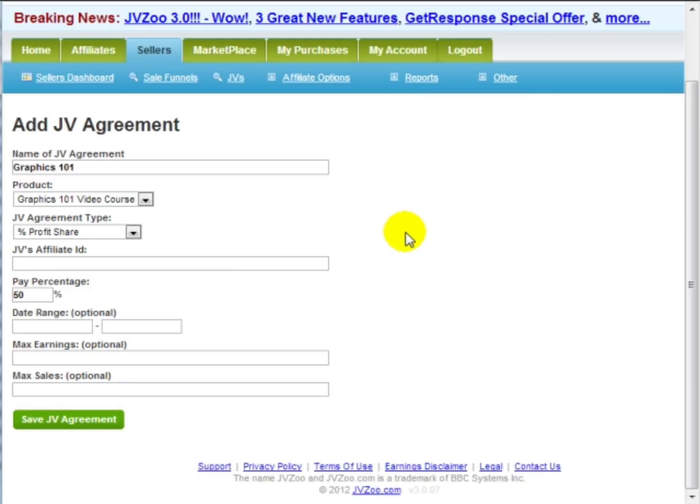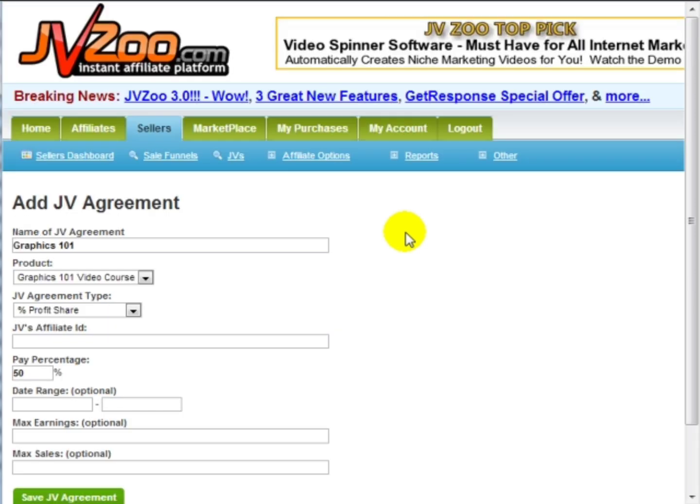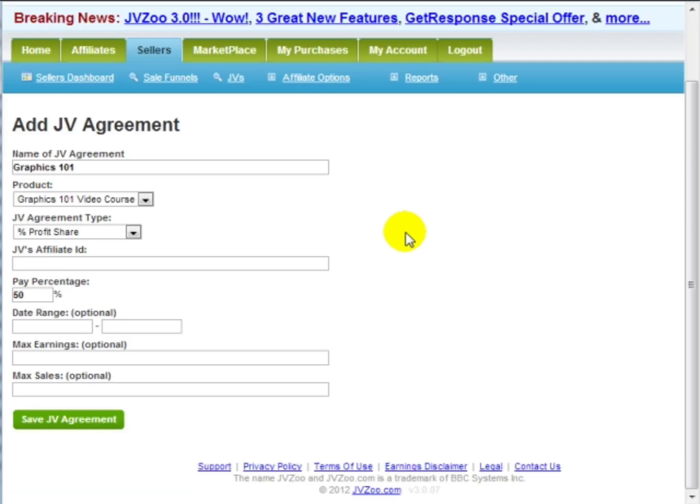And that's it. And just make sure that your JV or your business partner has their PayPal account linked in their JVzoo.com account. And from that point, everything is done. It's split. The profit is shared. And JVzoo does their instant affiliate payments. If there are refunds, the refunds are taken out of the accounts instantly. And it's just amazing. So as you can see, very, very easy to set up, not complicated at all.